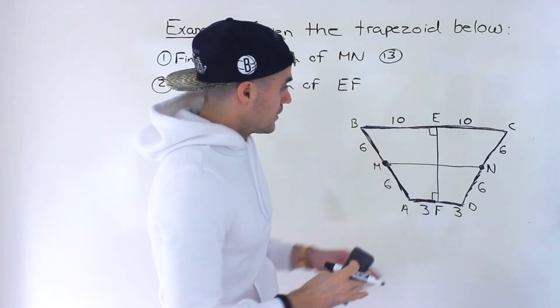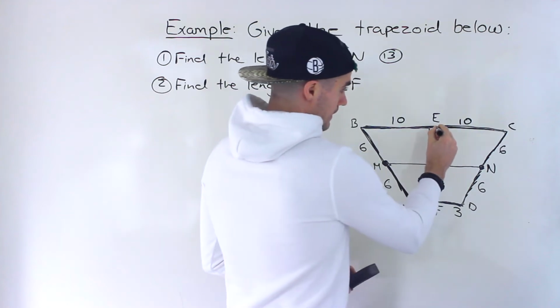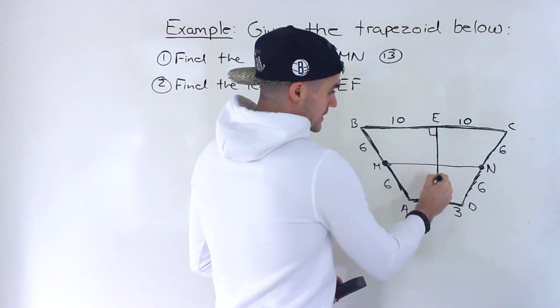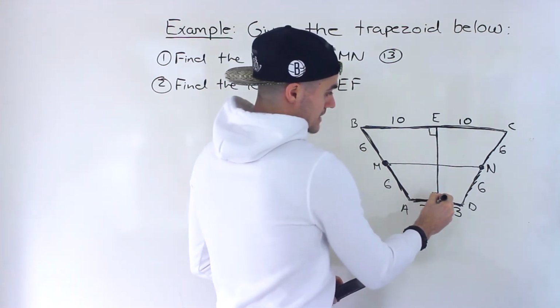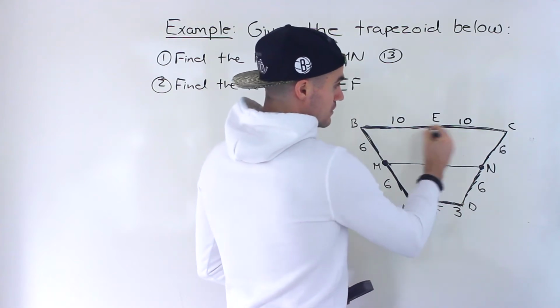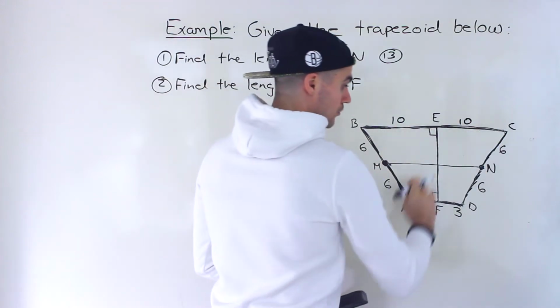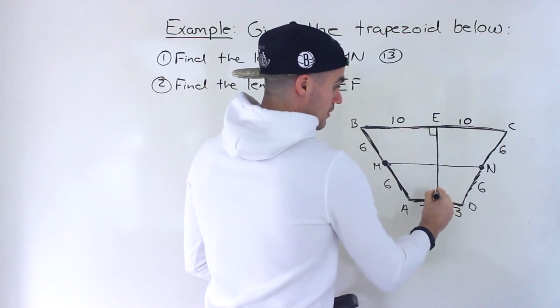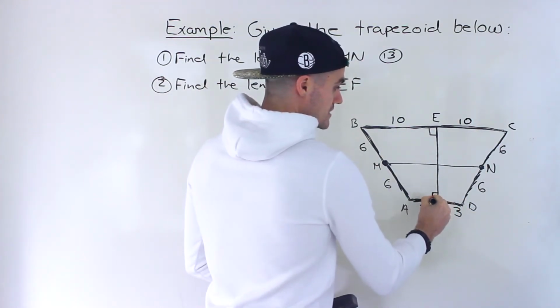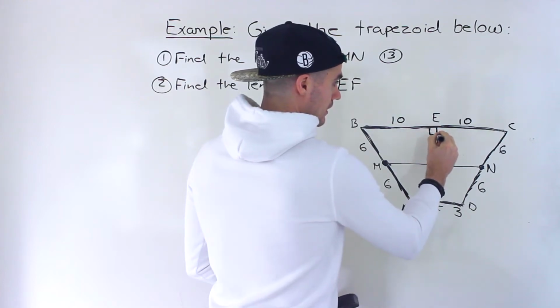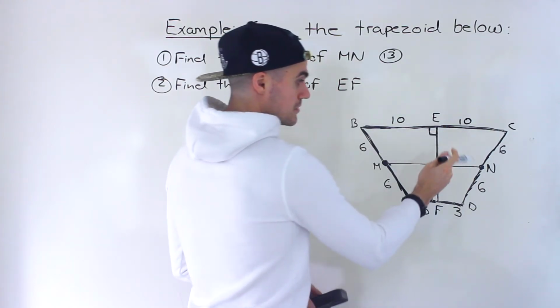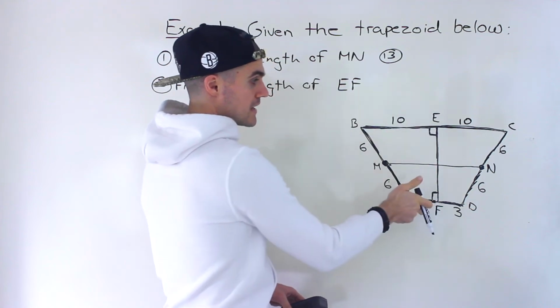We have this over here. Now notice that this line that's coming down is a perpendicular line to both bases, because if both bases are parallel, right, we know both of these are parallel, then this line is going to be perpendicular to both bases.